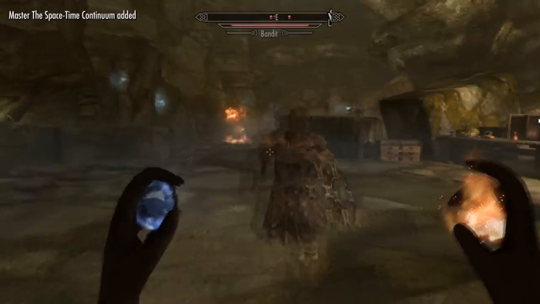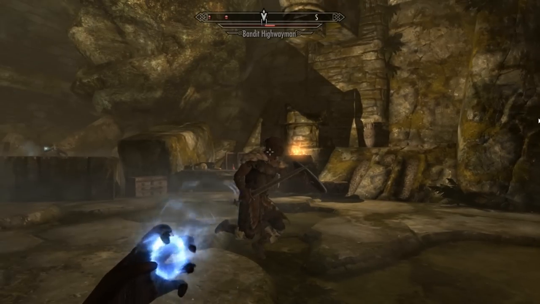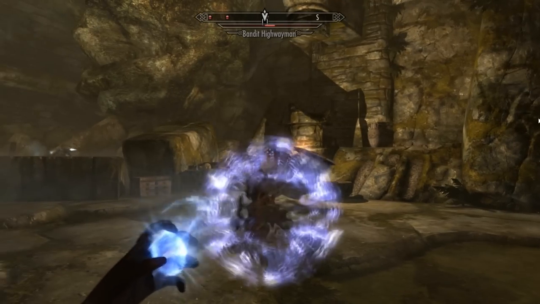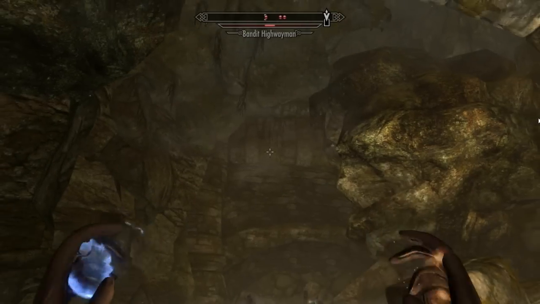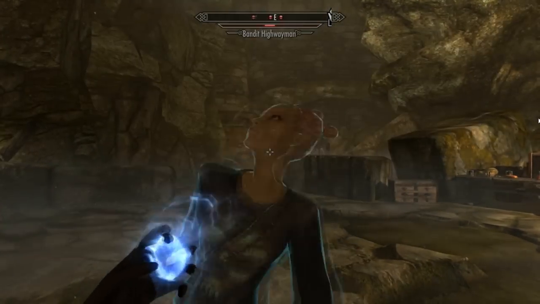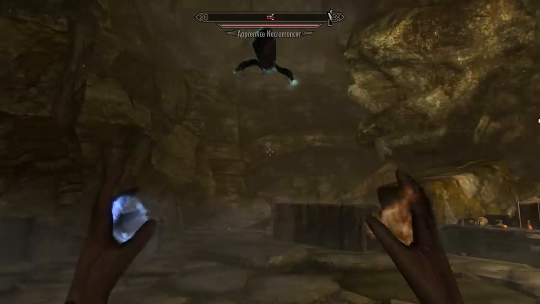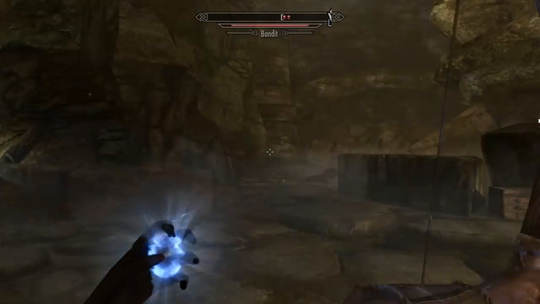Right, so let's load our time again. And this, I can't remember which one this is. Oh yeah, it's Force Grip. What Force Grip does is it allows me to grab people and then chuck them! Come here! Get over here! Throw! No!